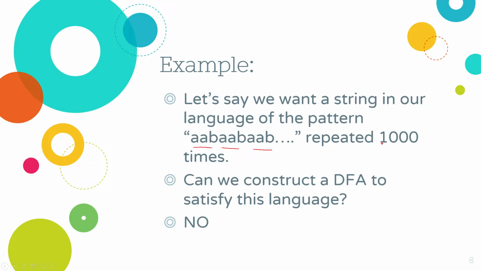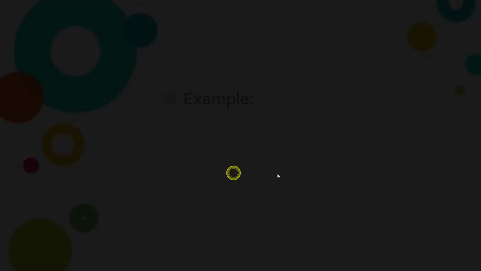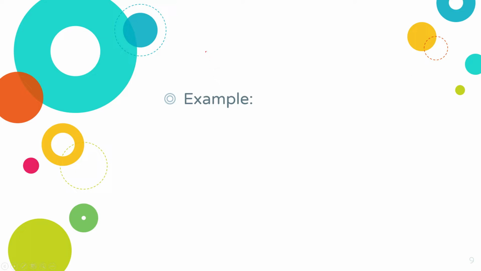Manually we can create a DFA, but it's impractical because it is done manually, right? You cannot call it an automaton. So what I mean by that is, let's look at an example. What is a string? A string is AAB, AAB, AAB, and so on, 1000 times. Doing it manually is very difficult and impractical, and it cannot be called an automaton, because automaton means it should recognize it automatically.